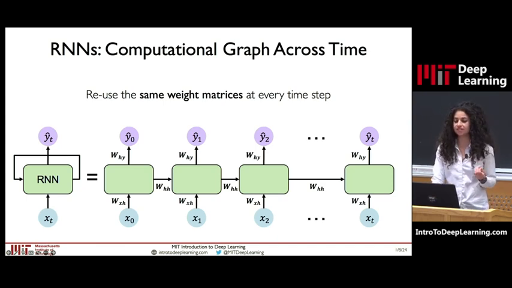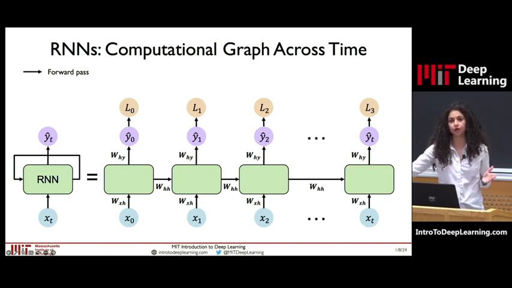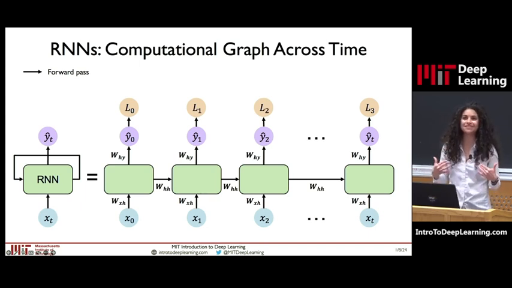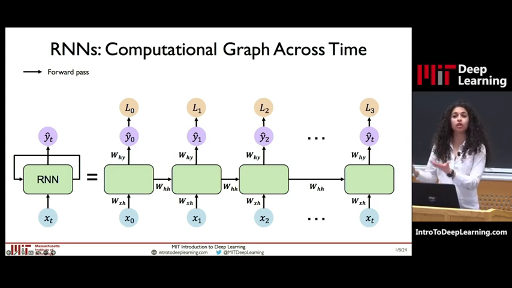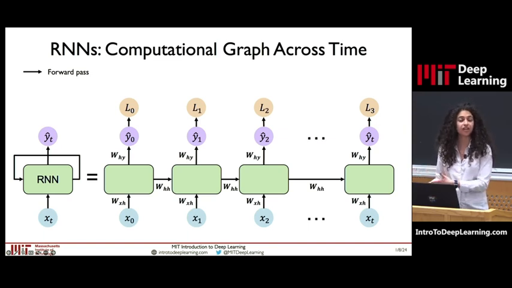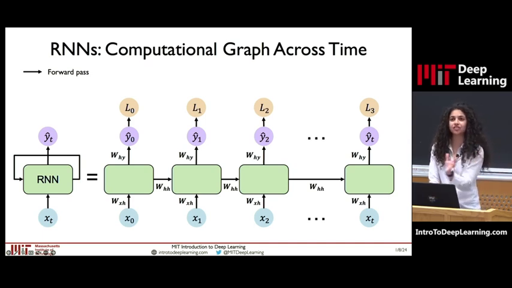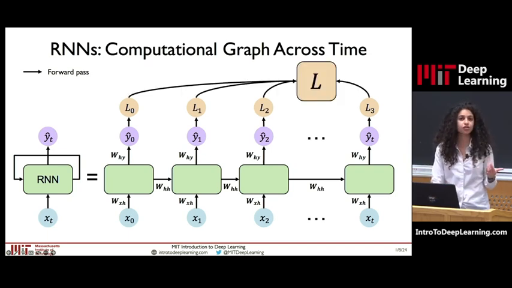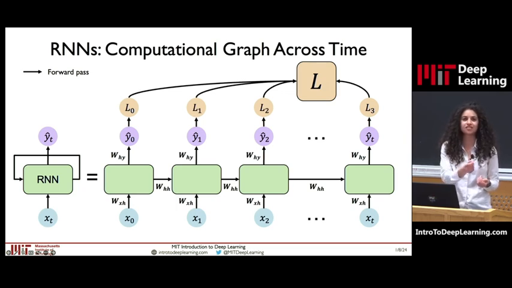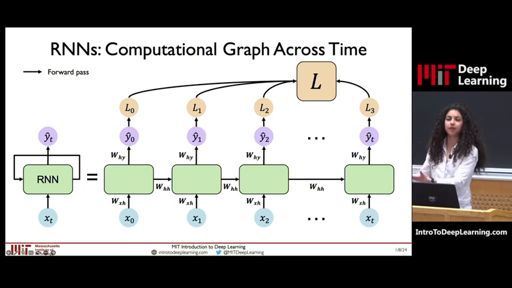Now, this gives us a sense of how we can actually go forward through the RNN to compute predictions. To actually learn the weights of this RNN, we have to compute a loss and use the technique of backpropagation to learn how to adjust our weights based on how we've computed the loss. And because we have this way of computing things time step by time step, what we can simply do is take the individual loss from the individual time steps, sum them all together, and get a total value of the loss across the whole sequence.